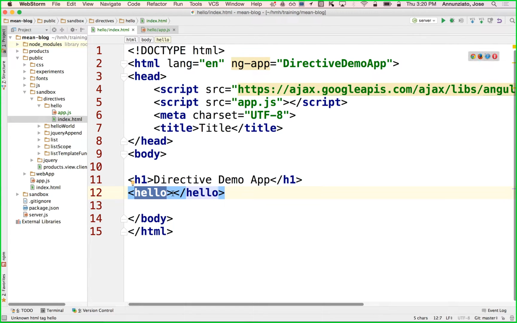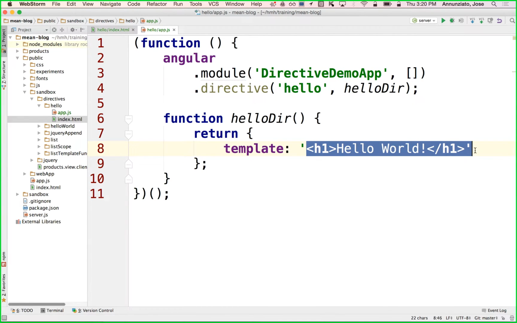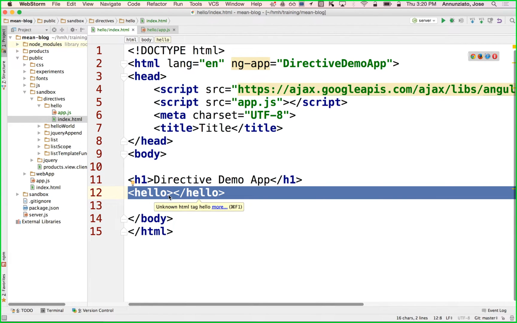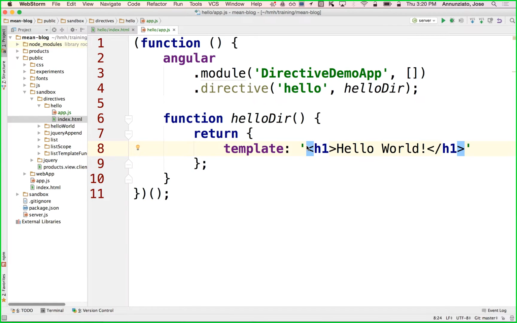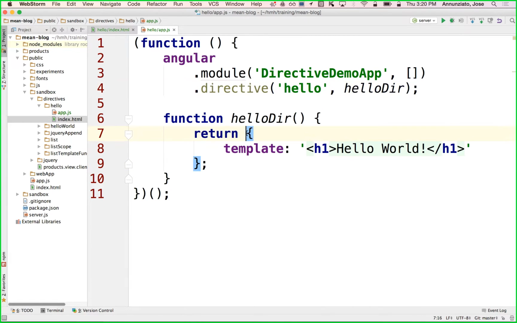So our interpretation of this hello tag is a very simple one. We're just going to replace it with this h1. So wherever you see this hello, it's going to now be replaced by h1 hello world, right? By doing this, but what we do is that we're binding that hello tag with this logic implemented in this constructor, right? In this function over here. And the way it works is that it returns a configuration object. This is the object that is going to be used by the infrastructure to say, okay, well, how should I interpret this hello? It will interpret it using this configuration object, right?